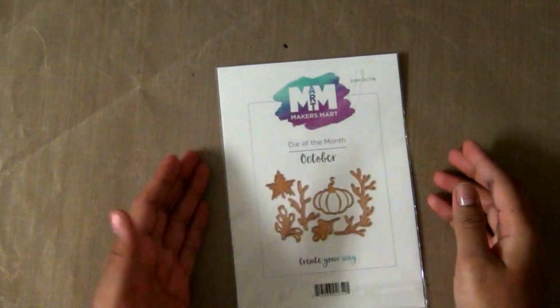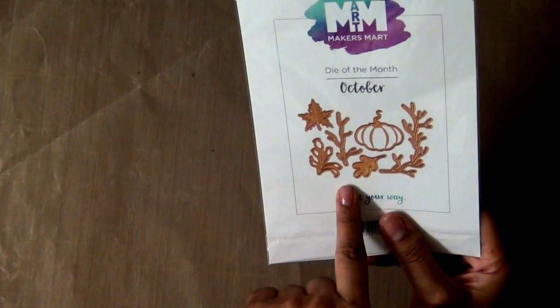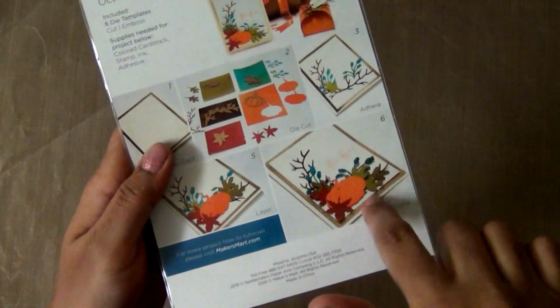They're having pumpkin, some fall leaves, one bird's leaves and some kind of tree branches here. In this kit it came with only the dies. There is nothing else in this kit. These dies emboss, deboss and cut the paper, and they also give some ideas of how you can use these dies.